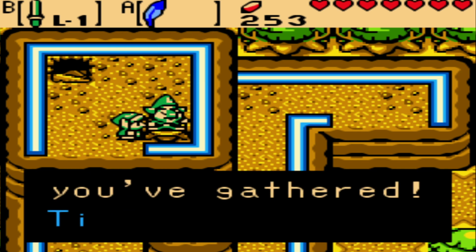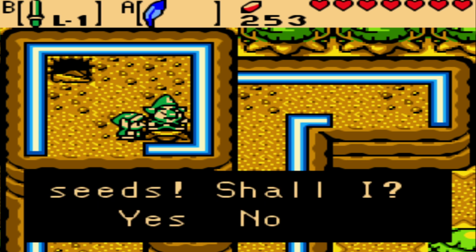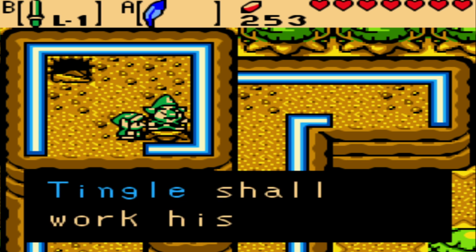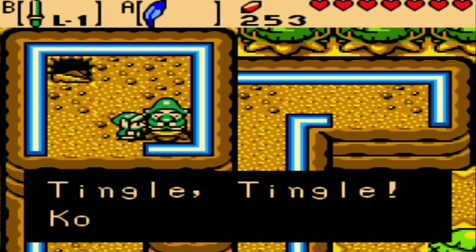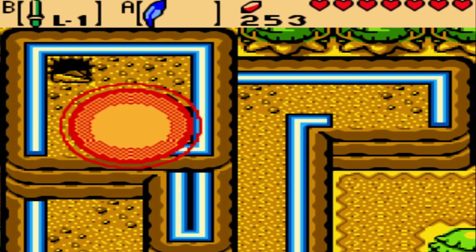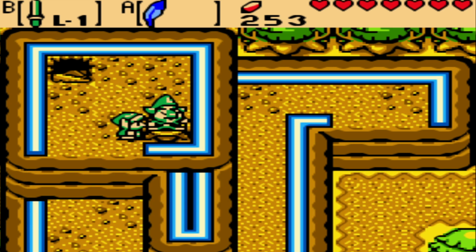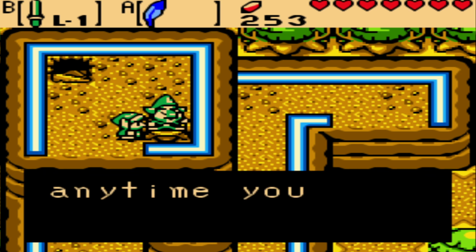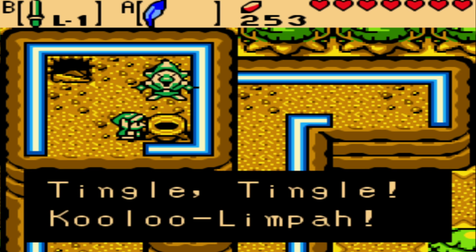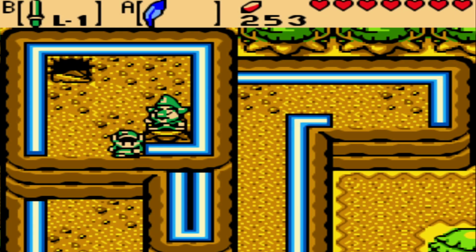Look at all the mystical seeds you've gathered. Tingle the fairy can make it so your satchel can carry more seeds. Shall I? Yes, please. Very well, then Tingle shall work his magic. Close your eyes. Tingle, tingle, kulu limpa. Of course. Now we can carry up to 50 seeds apiece.